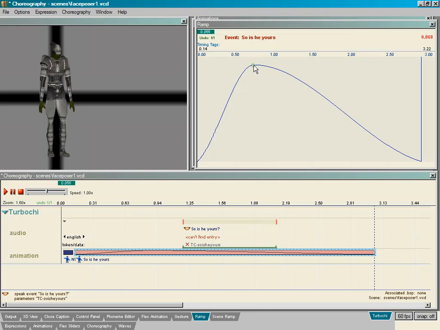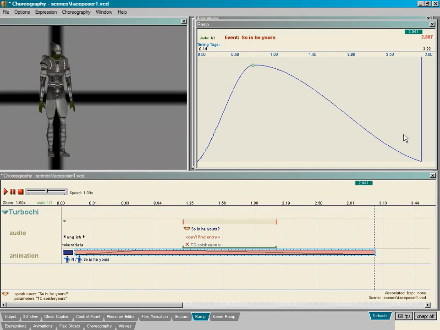So it starts at 0, then goes to whatever my plot point is here, then goes back to 0 to end it. Also notice how since we have a graph now, it's also represented through a line in the choreography window so you can follow along. And if we scan by the animation now, notice how his reaction isn't as intense. That's because we've toned down everything a bit, but we don't want that. We just want it to fade in and maybe fade out.